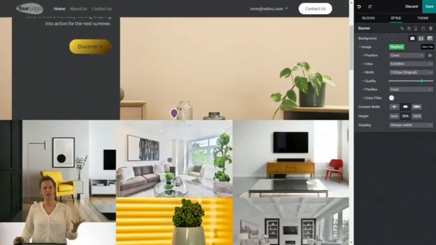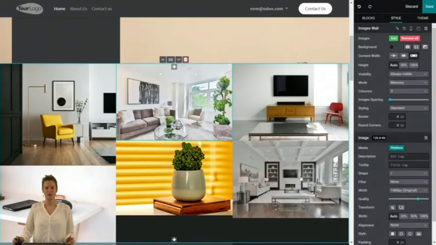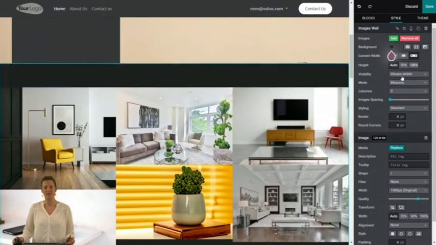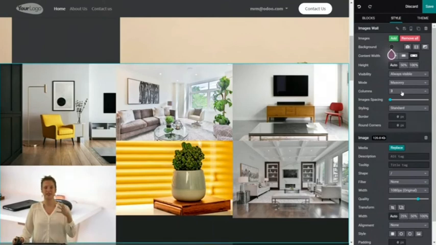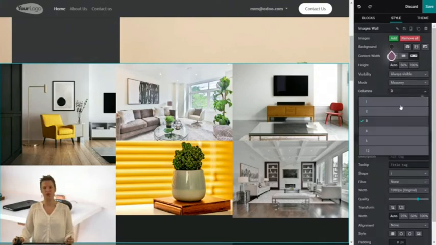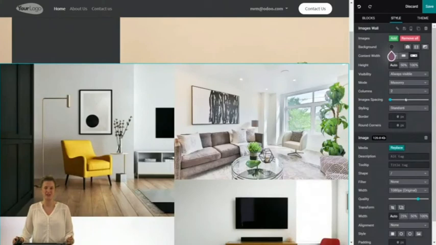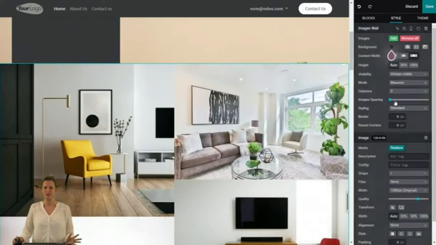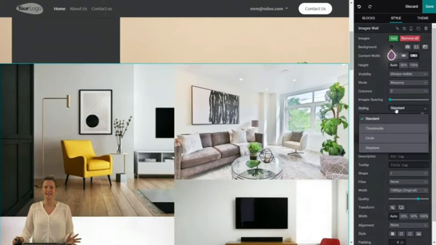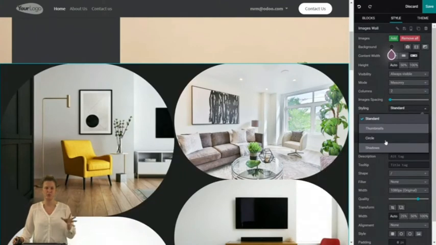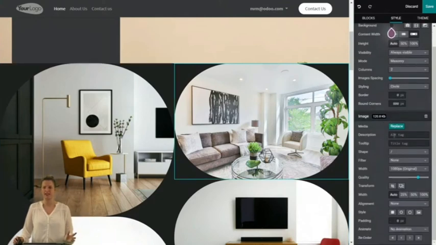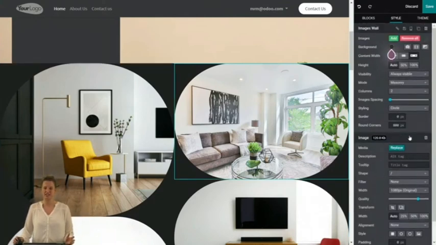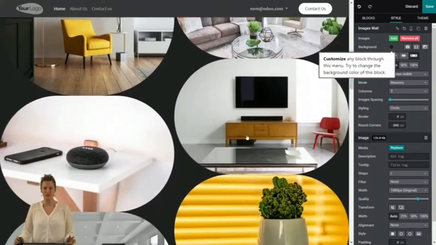But let's see a bit what I can do with other building blocks. So for example, with this one, you see that whenever I click on a block, I have the entire style tab that opens, and that allows me to change things specific to that block. So for example, I don't want to have two columns. I don't have to have three columns. I want to have two. I can change that easily. I can also change the model, so how the images are going to be displayed. I'm going to leave it like that. I can say if I want them spaced a bit more or not, and I can even change the styling to fit my needs. Let's say that, for example, I want circles. And of course, I can easily change each image individually like we've seen before. So that's really quite easy.